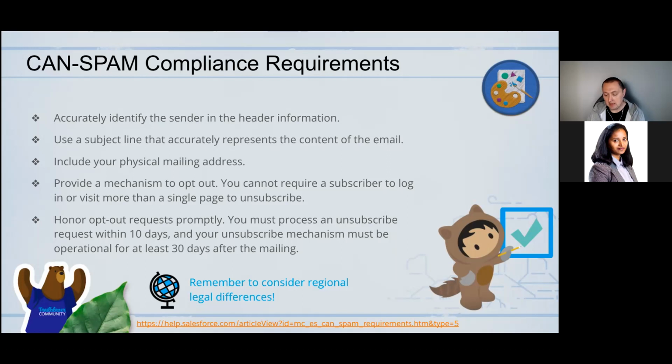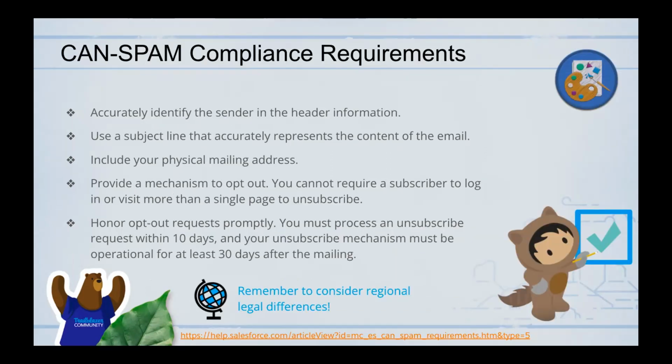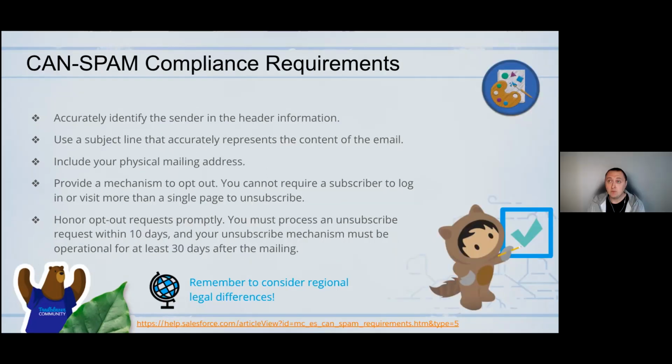Besides subject line and from or sender details, we require that the email information includes the physical mailing address for the company that sends that communication. I guess it's more of a legislative thing, but we embed it into the platform's ability to incorporate the details of the physical address right within the business unit configuration. So when you are configuring a business unit, you would normally see details to fill in for the physical address. That is the information that can then later down the track be included in the message payload. So we've got personalization attributes that can be replaced, and the platform will automatically do that for you.